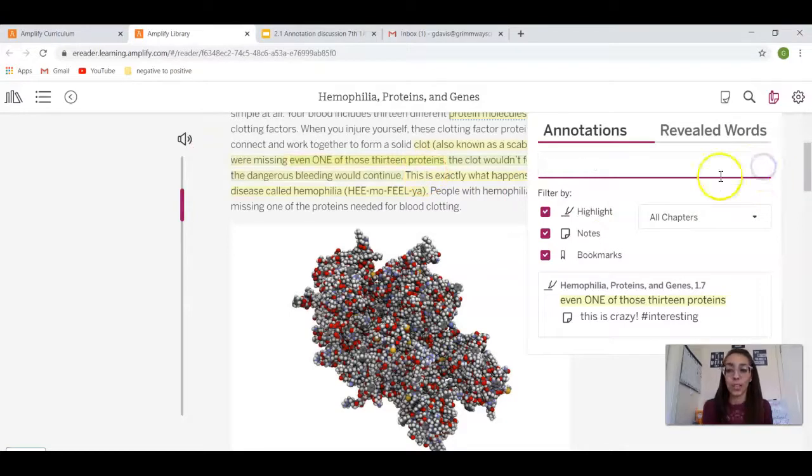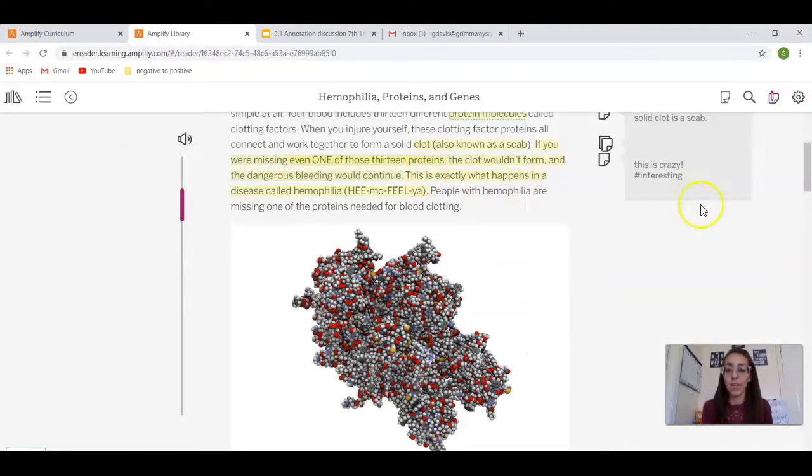So this is why I use the hashtags, guys. It's to help me find stuff. So make sure you use your hashtags. Make sure they're appropriate. Remember, you can use things like interesting, question, discussion, maybe connection, or crazy. Make sure your hashtags make sense though. You don't want to be using all these crazy hashtags and then when you get on there you're like, I don't even remember what I was talking about. Make sure that your hashtags relate to this.